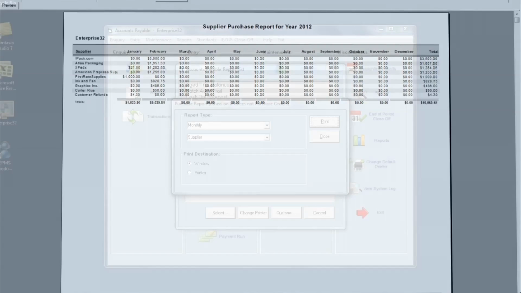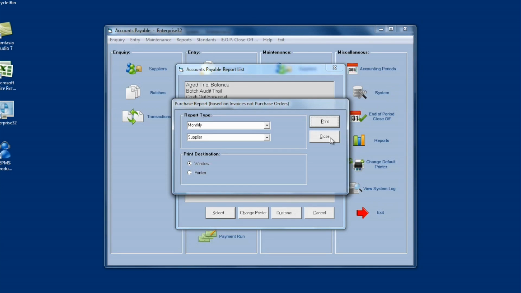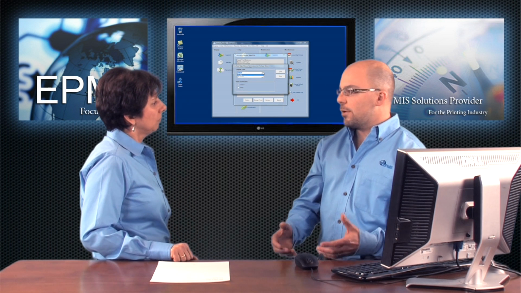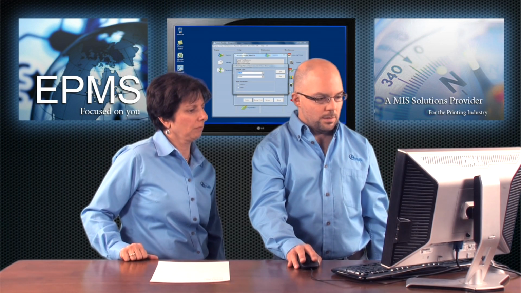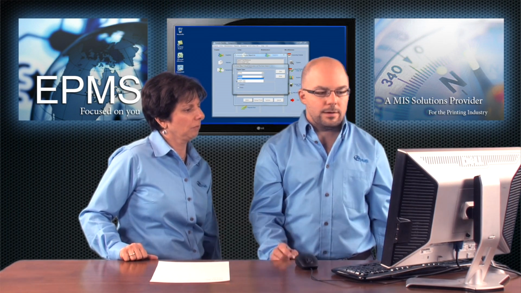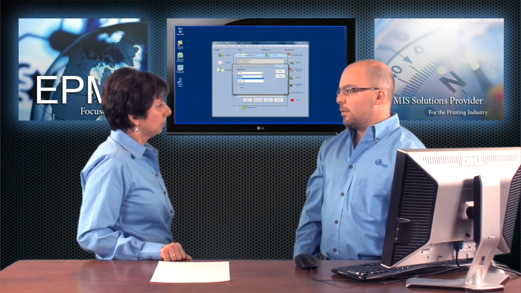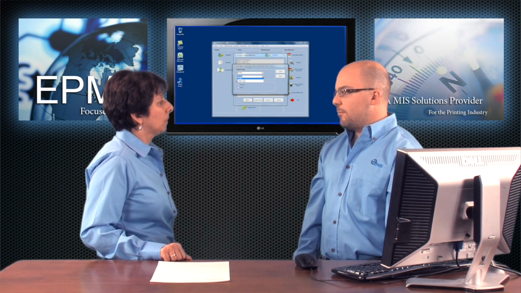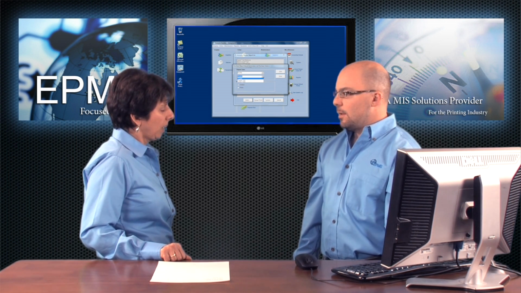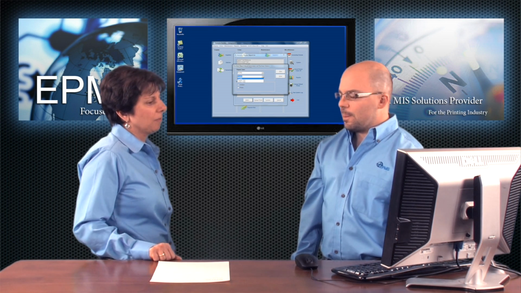Now, what other options do I have for printing this report? The other options really are you can get it in a month-to-date, year-to-date variety, which is just a summary for each supplier. And then as well, if you wanted to run by supplier category, if you wanted to see what you did overall, all of paper, all of ink, however you have your suppliers categorized, you can run it like that too.